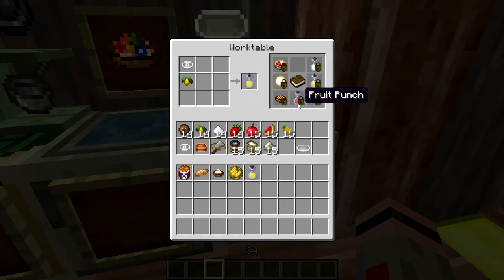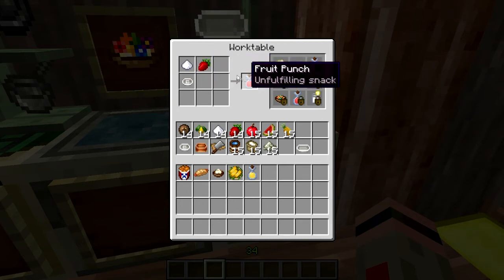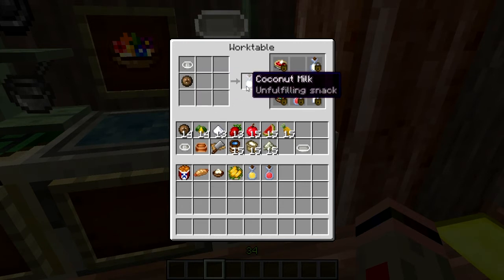If you're a little wary of drinking straight lemon juice, that's okay — you can drink fruit punch instead. You can use any fruit, pretty much, instead of the strawberry, and it will give you, with sugar and the juicer, a bottle of generic fruit punch — we'll just call that Hawaiian punch, Kool-Aid, whatever. You want to get a little fancier? Here's your coconut milk. Unfortunately, you cannot just stick a straw in a coconut, even though straws do exist in this mod pack, thanks to Mind Factory Reloaded I believe. No, just a coconut and a juicer — you get a bottle.